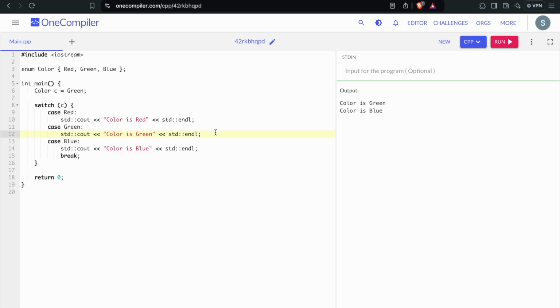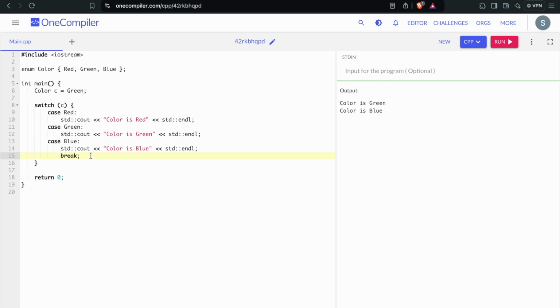Although we already satisfied that C is equal to green, it continued until it hit the case blue, then break here.